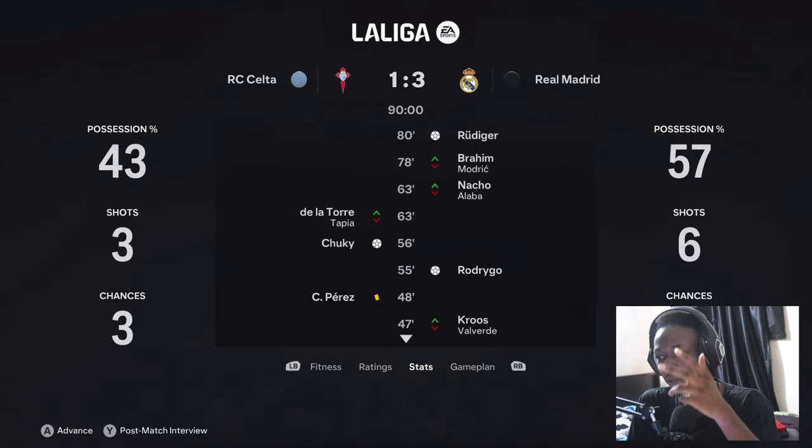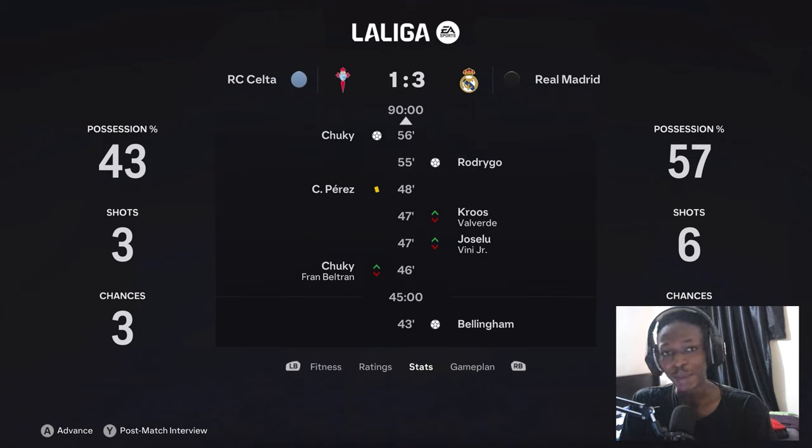Yes, we do, once again, 3-1 yet again. Rudiger, Rodrigo and Bellingham get the goal. So Bellingham has scored 2 in 2. That's really nice. That's what he's doing in real life, and he's one hell of a player in real life, but let's hope we can actually replicate that in the game.